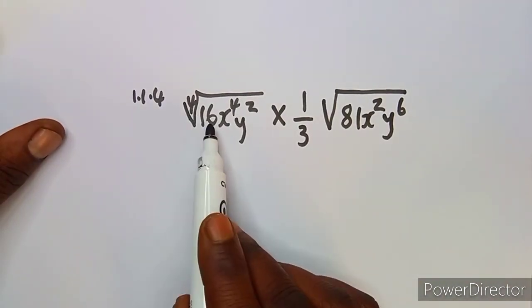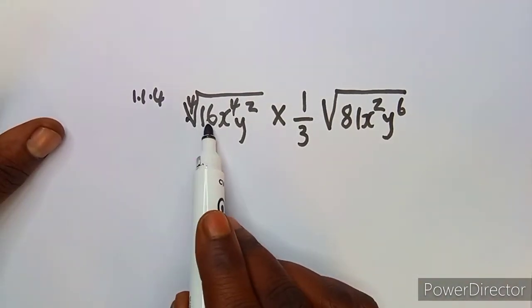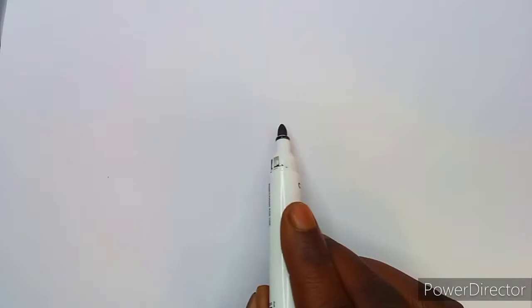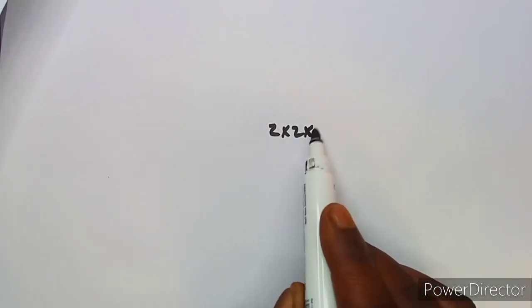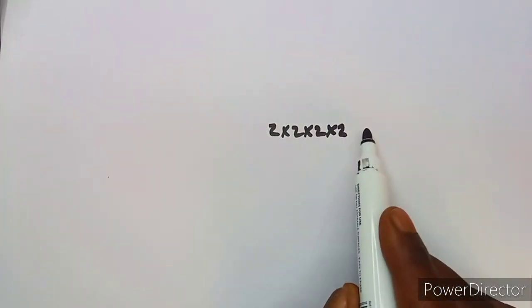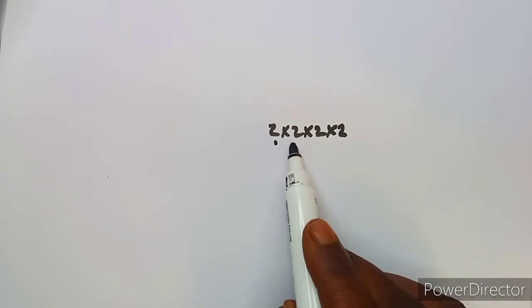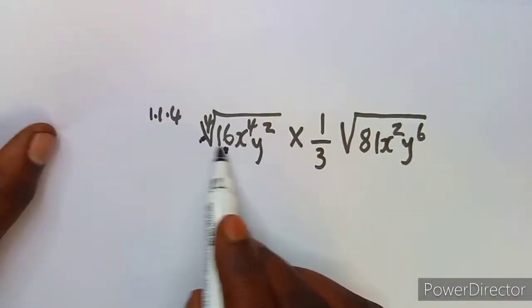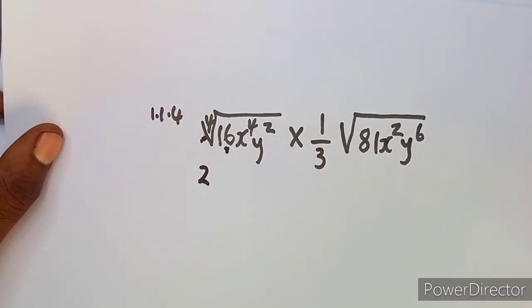You can find the fourth root of 16. This one is simple. You can actually find the fourth root of 16, the number that multiplies itself 4 times. Remember, I asked not to use a calculator, so we know that this one is 2. 2 times 2 times 2 times 2, 4 times, gives us 16. 2 times 2 is 4, 4 times 2 is 8, 8 times 2 is 16. So the fourth root of 16 is actually 2.